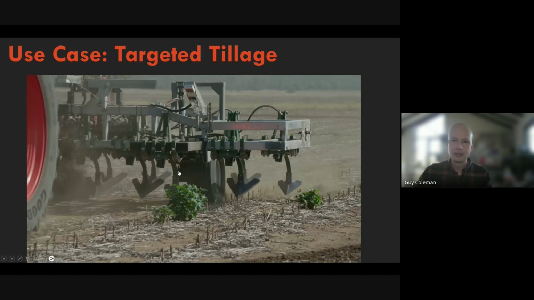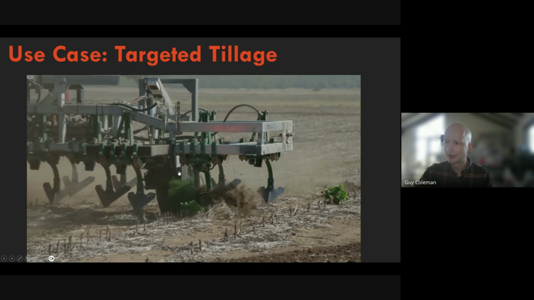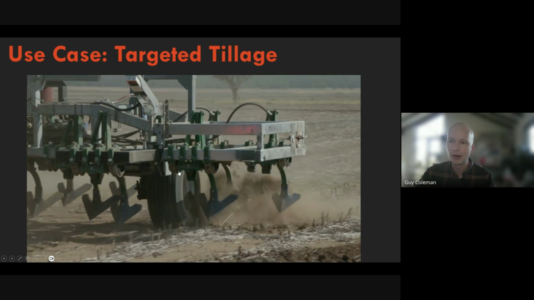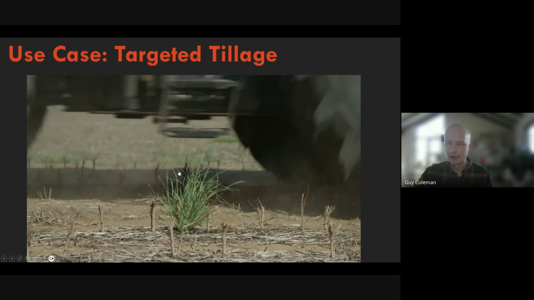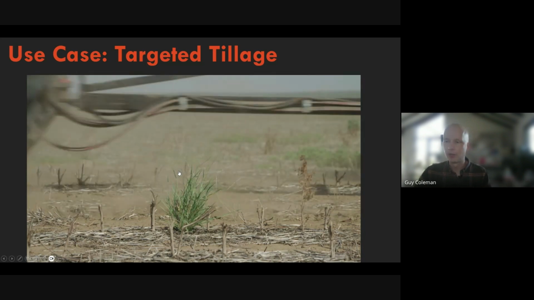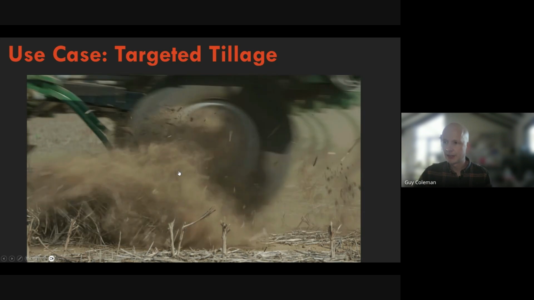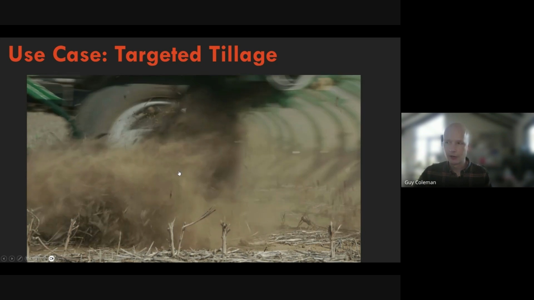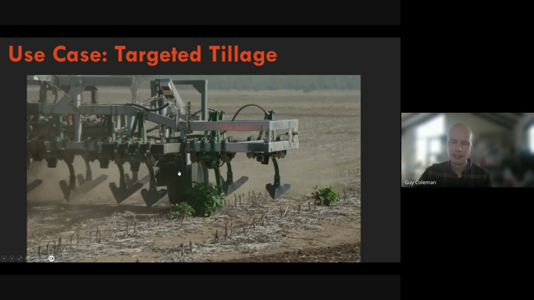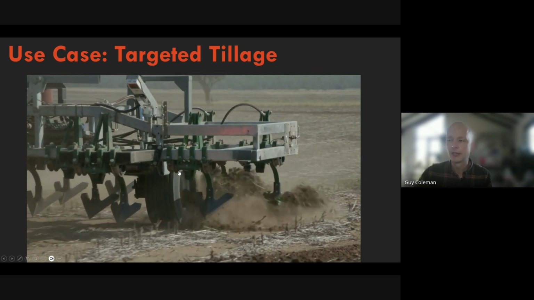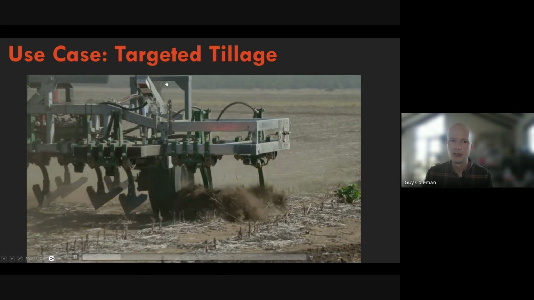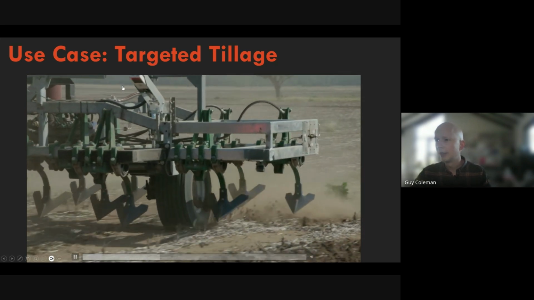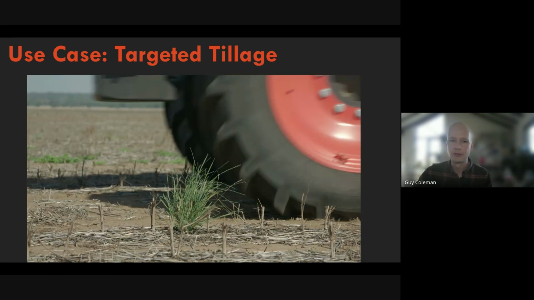And these are the different use cases you can come across. It's not always spot spraying. This is one video I really like, a targeted tillage demonstration from up in Narrabri in northern New South Wales, about 7 hours north of Sydney. This is some work that my old supervisor, Michael Walsh, did to develop the targeted tillage platform. As you can see, the sensor in this case is a WeedIt. It's triggering a hydraulic solenoid to come down and chip out these volunteer cotton plants, or that windmill grass, Chloris virgata, I think. You can see the sensors just at the top here with the red light coming up. But you could replace that with other cameras and do fancy things.